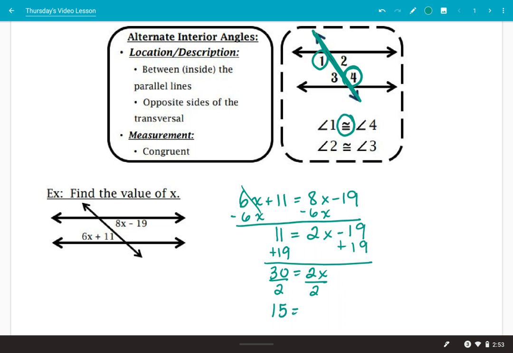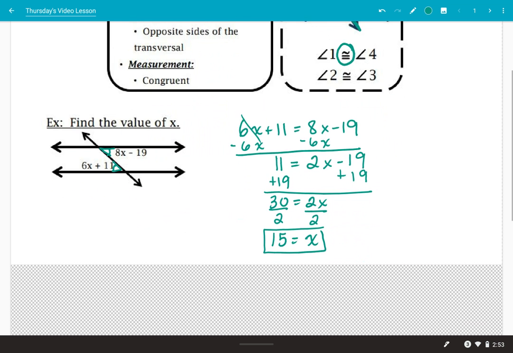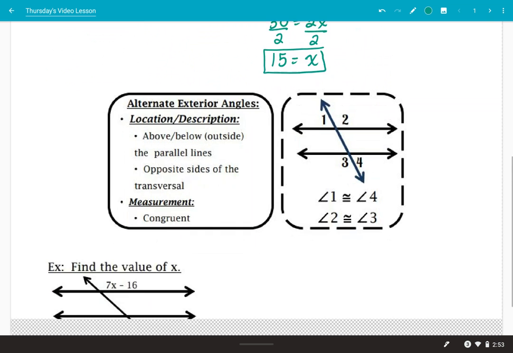And the nice thing about this is if you're trying to figure out if they are equal or later if they're supplementary, add up to 180, look at the angle. If they look like they're both the same size, so that angle and this angle, they usually are. Okay, they're not trying to trick you. And you'll see this in a few minutes. Okay, let's work on the next one.